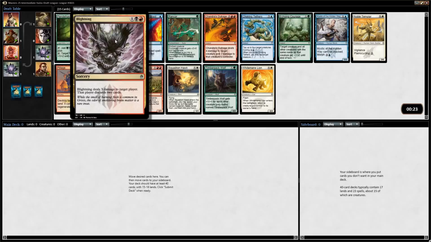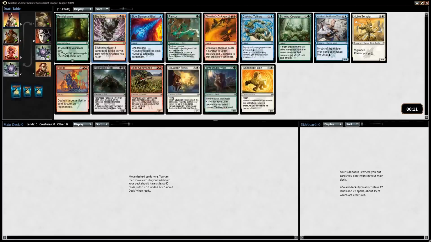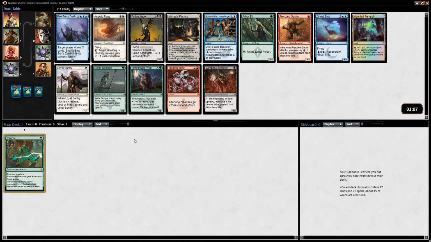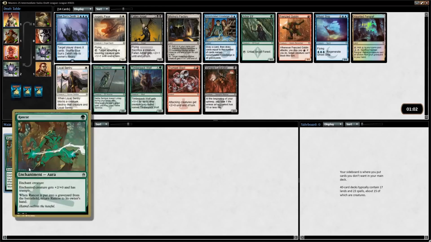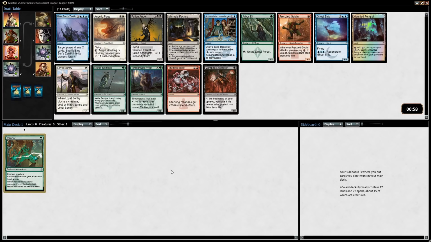Blightning's fine, but I think it's better to avoid two colors right off the bat. For removal, Chandra's Outrage is also okay. I'm not familiar enough with the removal in the format to know if this is really premium, like we should be slamming it, but we're going to take Rancor. Can't really go wrong with Rancor. Nettle Sentinel is a good green stompy card. If we're going Rancors, maybe we get back Timber Pack Wolves and we're just green aggro stompy.